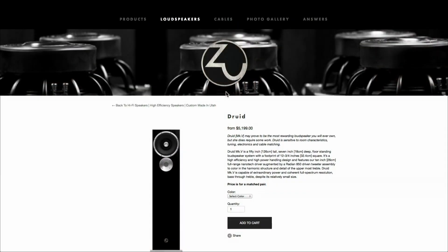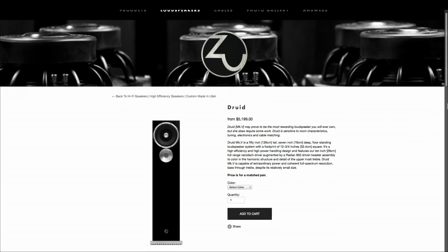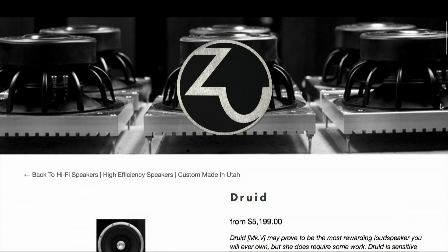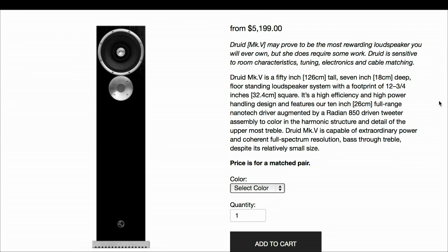There was another product you wanted to talk about — the Druid. We launched our company back in 2000, originally funding what we wanted to do with cable products, and we rolled those funds into the Druid. It's been with us now for about 14 years. We're really happy with it. It's high efficiency, high power handling, 16 ohm. You can hook a lot of different amplifiers up to it. It sounds really fantastic, easy to work with, looks good, designed to last 100 years.